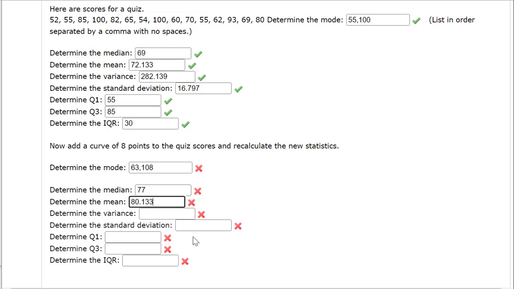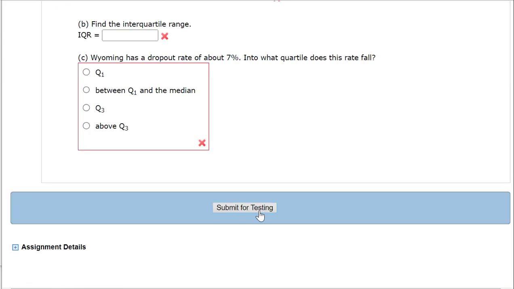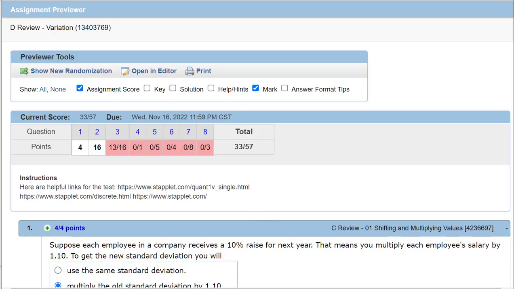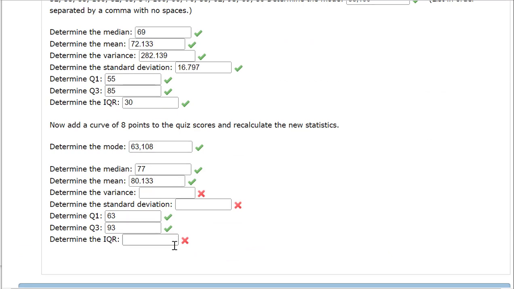Skip variance. Actually, we can do these two. Let me do the positions. 55 plus 8 is 63. 85 plus 8 is 73, right? Pretend I can add. 85 plus 8 is 93. Let's do that. First of all, let's make sure all our values for position are correct. I knew I was doing position. Save spread sometimes if you're not sure. All right, so all of this is correct.